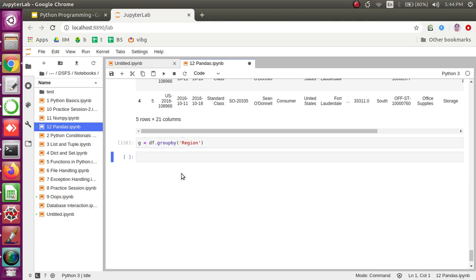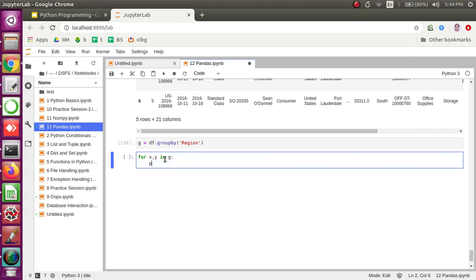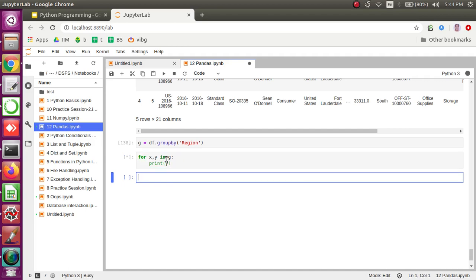It does not give you the groups directly, but yes, you can run a loop over it and get the regions and the data set. So you get x, y in G, and print, let's say, y.